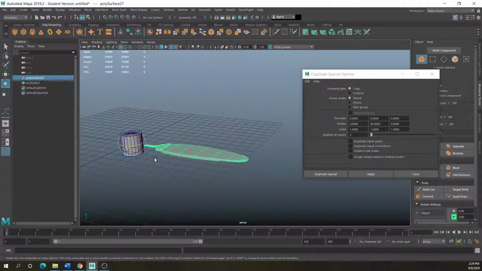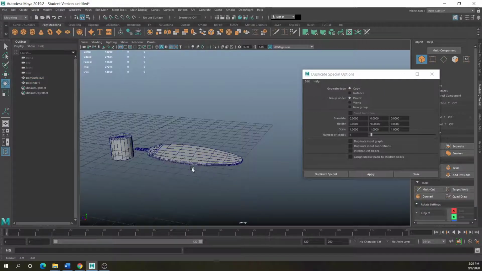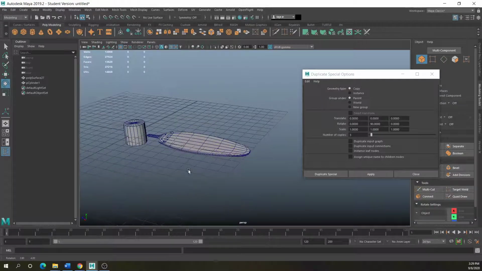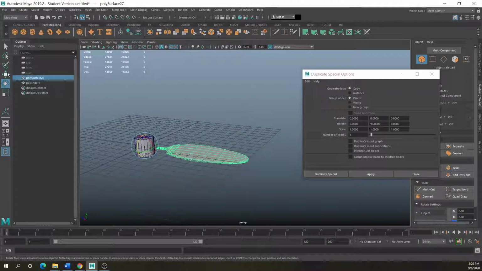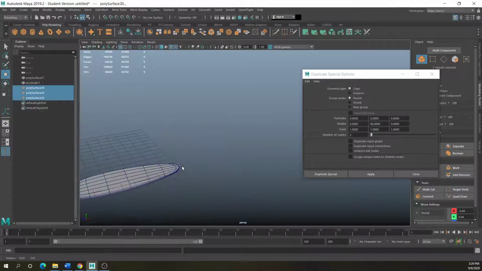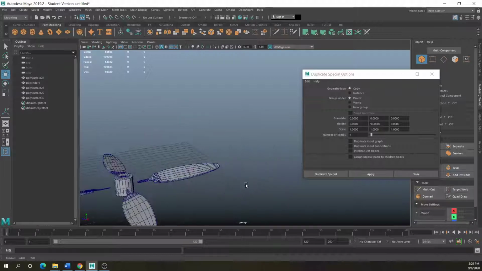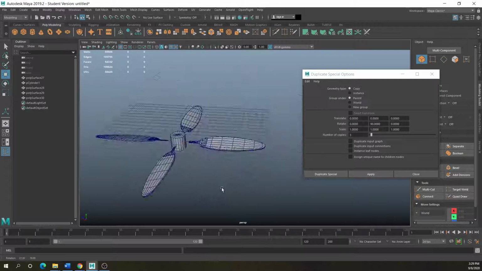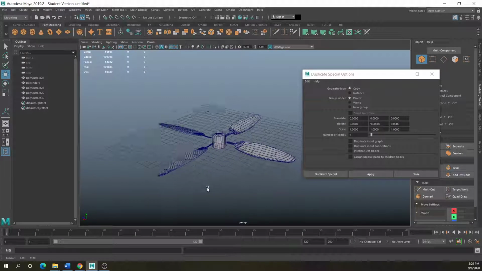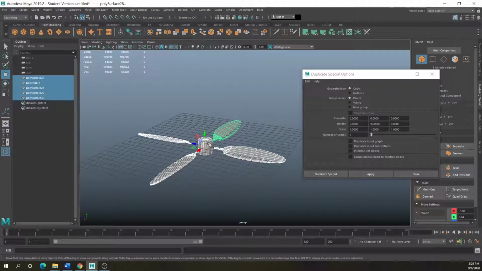Say you wanted to give the fan blade a little turn. Now each one is going to duplicate that turn, so it looks like your legit fan going on there. Obviously I would combine this together, and I'd have more built out in the middle there.